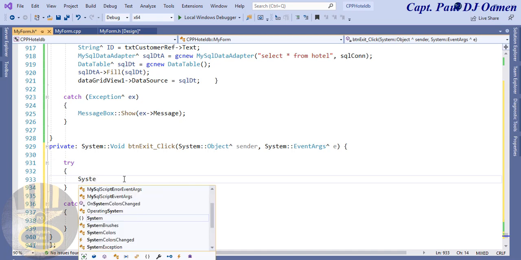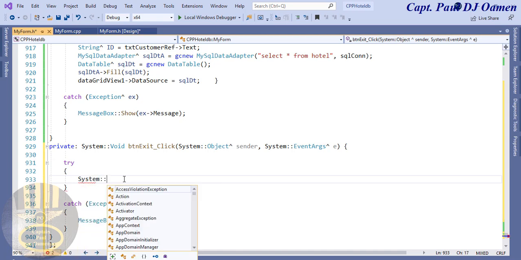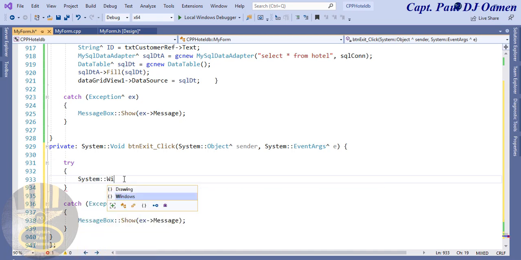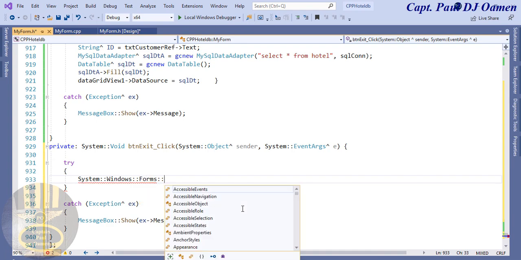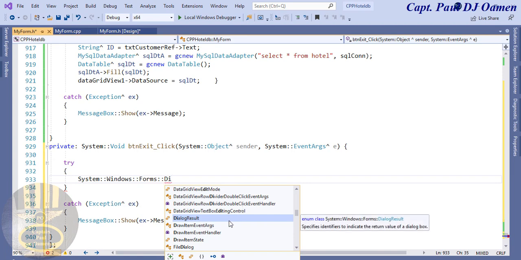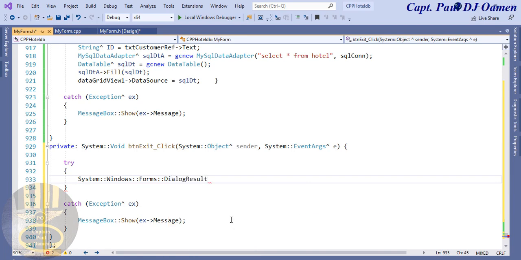Let's say System dot Windows dot Forms dot DialogResult, and my dialog result I'm just going to call the variable iExit.